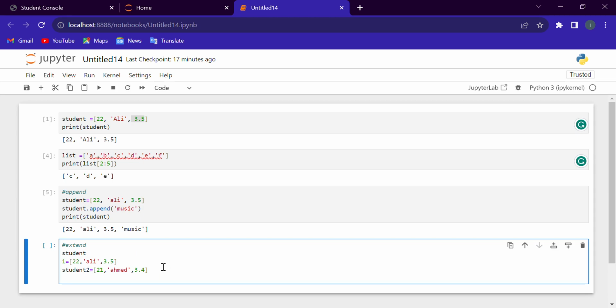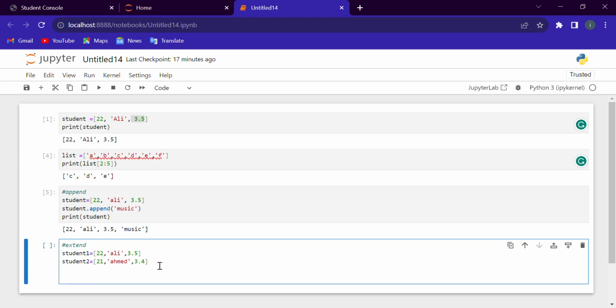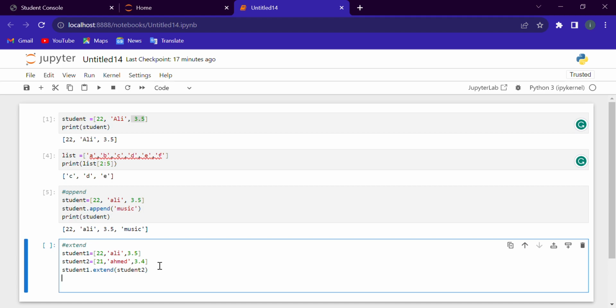Now what we will do is student 1, because we want to extend student 1. If you want to extend student 2, you will insert the student 1 list in student 2. I am going to extend student 1: student 1 dot extend student 2 inside student 1, and print.